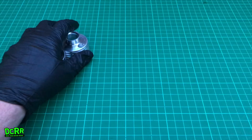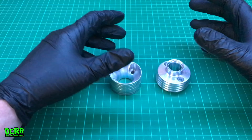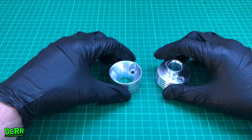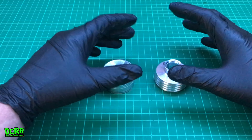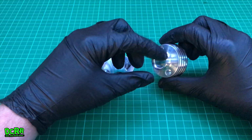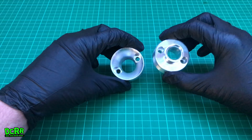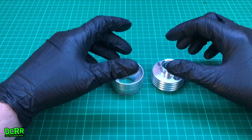So it's not a lot, but if you're racing professionally, probably you will say, oh, 8 grams, I need to save as much as possible because my buggy needs to be as light as possible. Well, yeah, that's true, but I think with this one you will increase power, so that 8 grams, you won't even feel the difference.